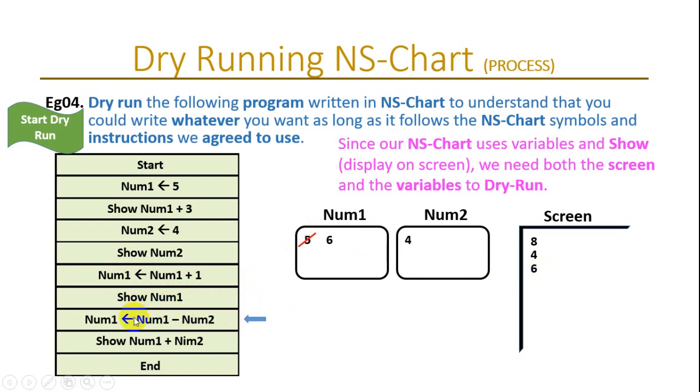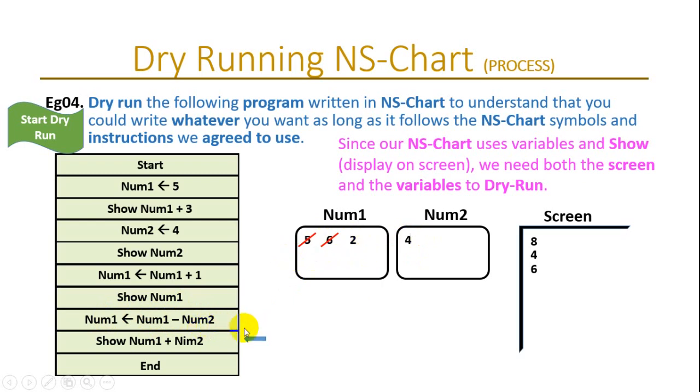Okay, same way we go to the next line. Now here again the right side calculation has to be done and written back onto the left side, num1. So in this case num1 currently is what? 5, 6. We can't take 5. 5 is not there anymore. Only the current value you have to always consider. So num1 is 6, num2 is 4. So num1 minus num2 means 6 minus 4, which is 2. 2 we are writing back onto num1. So what happens? 6 will get removed and this will become 2.